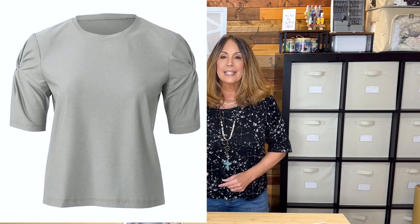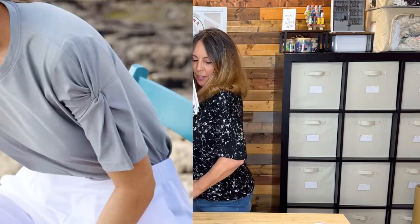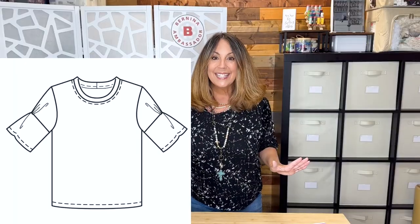It's just a comfy, a little bit oversized, a little bit boxy t-shirt, but what's different about it is the sleeves — it's knotted. Let's see if we can show it on camera. Super easy t-shirt to sew, by the way: front, back, neck band, and the sleeves. Two pattern pieces, and that's because you need to twist it to create this little knot twist detail right here.